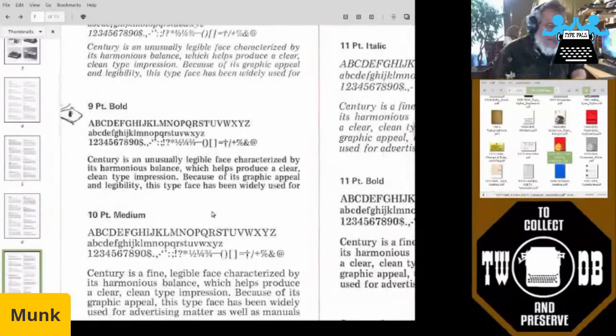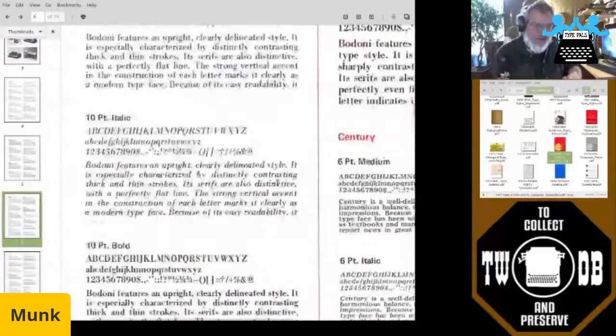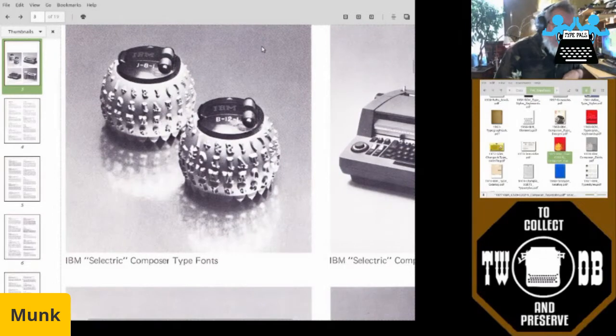Yeah. But Ted, were these on a daisy wheel? These are on an element like an IBM Selectric. So like a type ball. And yeah, right there. There you go. Now, they're not Selectric. They will fit a Selectric too, but they don't type. They're not the same encoding. Okay.